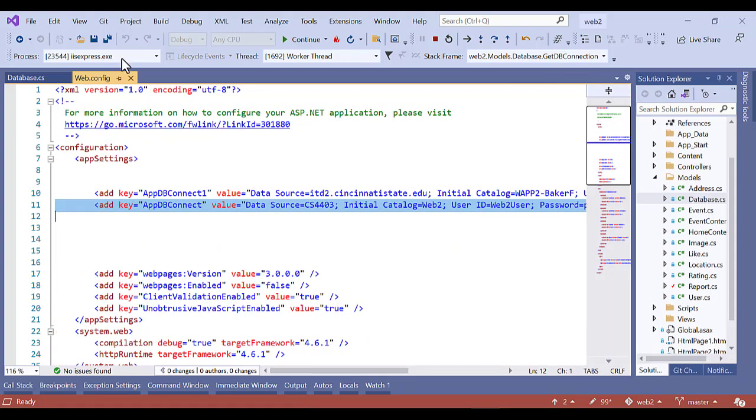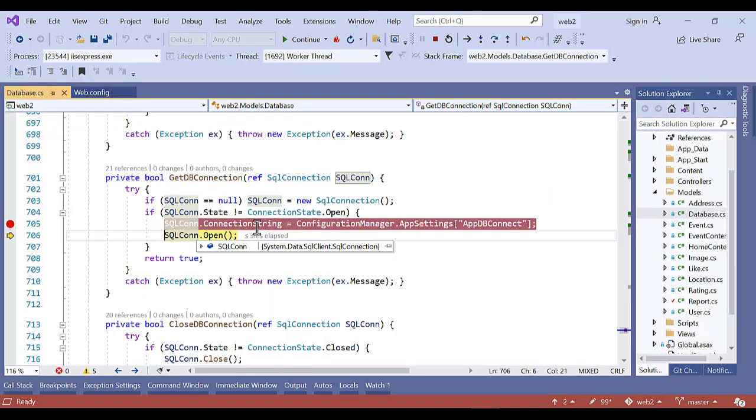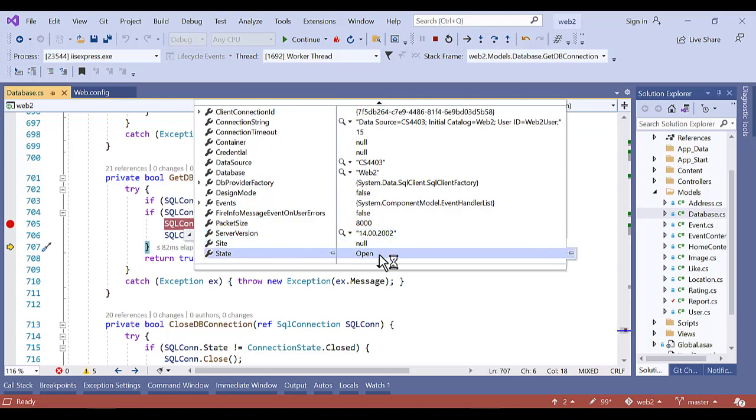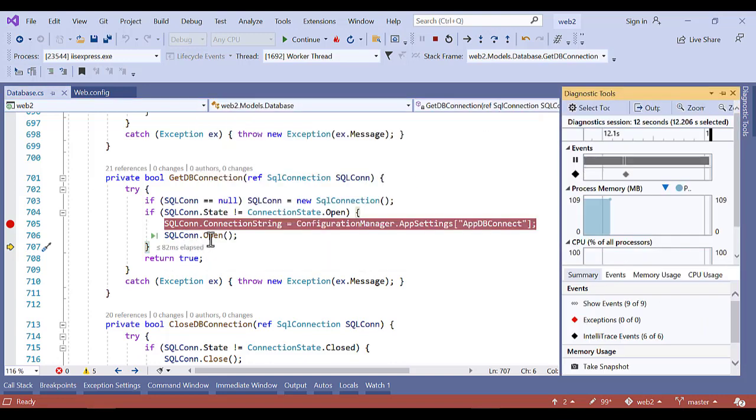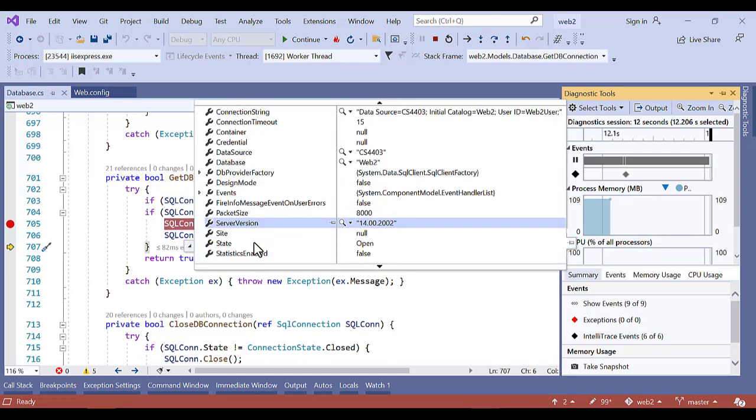So we grab that variable and we put it into the SQLcon object as a connection string property. And now we're going to step over this and try to make that connection. Now, if it jumps to this bracket, that means it did not fail. What you want to be sure of is that the connection's state property is open, like it is here. Basically, I just hovered over SQLcon, clicked the caret, scrolled down a little bit, went to state, and I verified that it's open. So it made a connection to my new database.